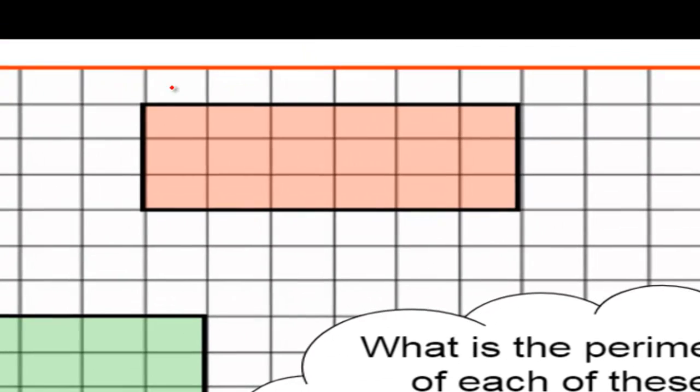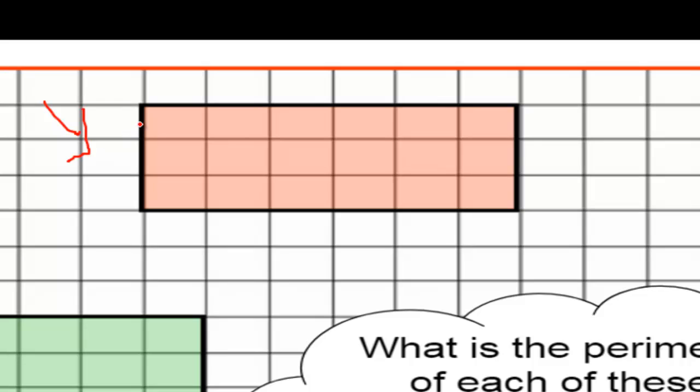Again the same. If we have a shape like this one, how are we going to find the perimeter? The same, yes. 1, 2, 3, 4, 5, 6, 7, 8, 9, 10, 11, 12, 13, 14, 15, 16, 17, 18. So for all the shapes we have, if we need to find the perimeter, we count from outside, not from inside, because from inside we're talking about the area.